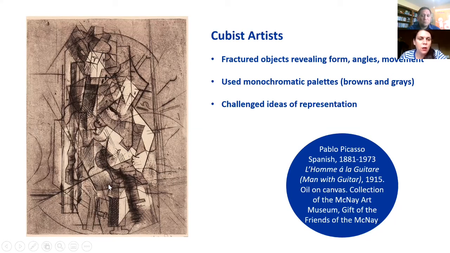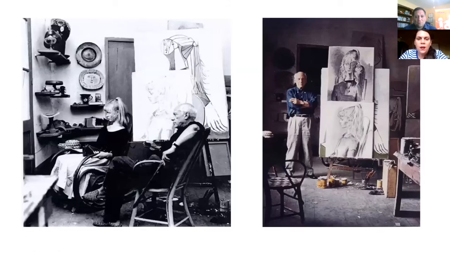I'm seeing sort of a guitar shape here. I'm seeing lots of things that look like guitar strings. And then I'm seeing what looks like a figure mostly in the center of our Cubist portrait. So this one that we're looking at, Man with a Guitar, is from 1915, very early on in the Cubist movement. And then in the 1950s, Picasso revisits those Cubist ideas.